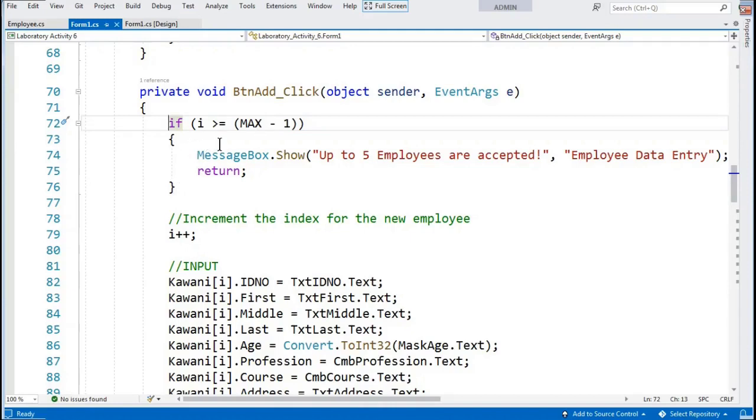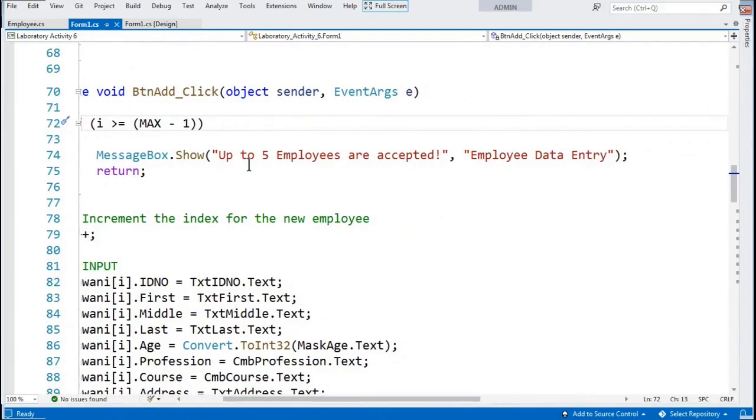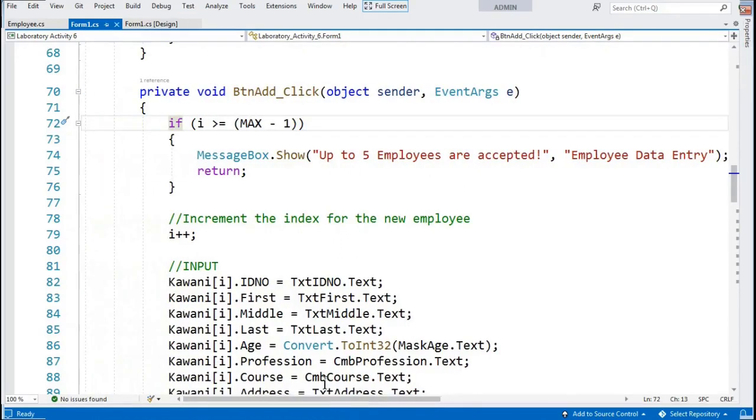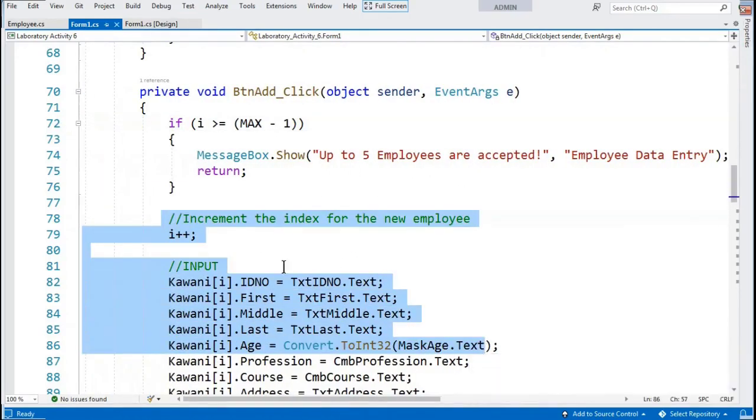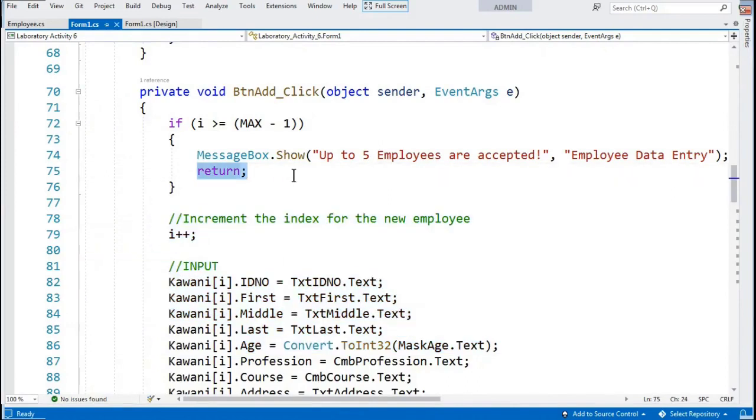If i is greater than or equal to max minus 1 is true, it will display a message box that tells us up to 5 employees are accepted, and then it will not execute the rest of the code because it will exit the button Add click event by calling the command return.